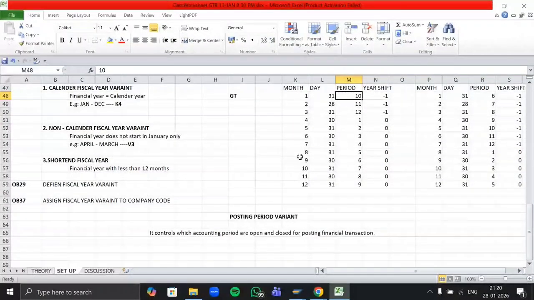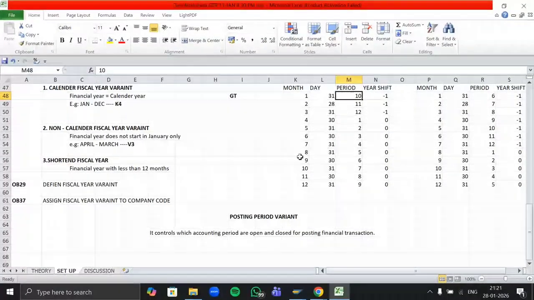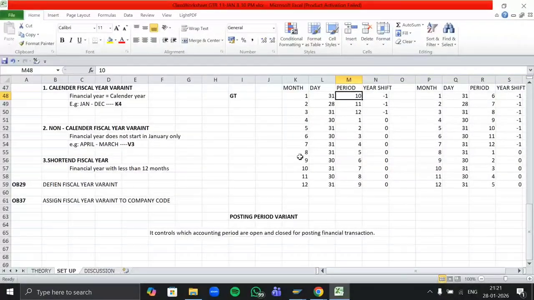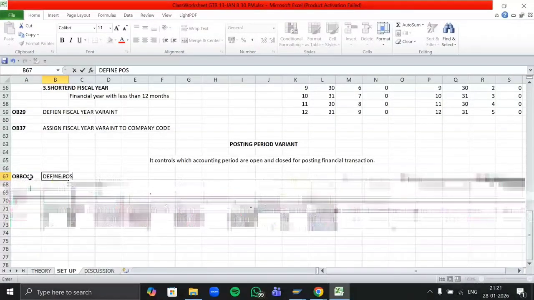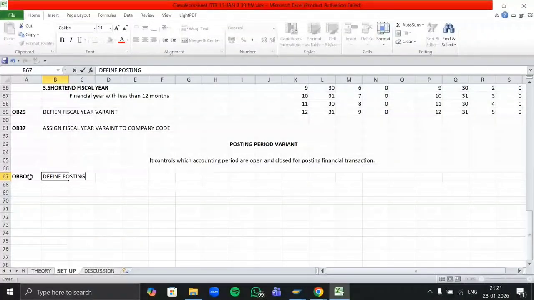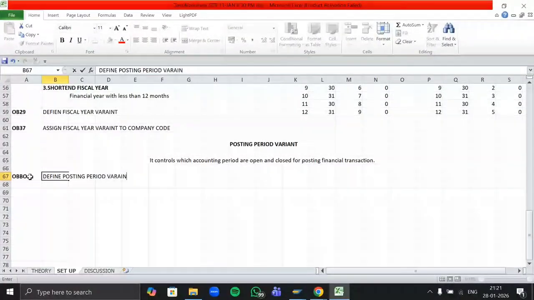So the very first thing we have to do is create our own variant code. To create your own posting period variant, we have to use the T code OBBO, define posting period variant.